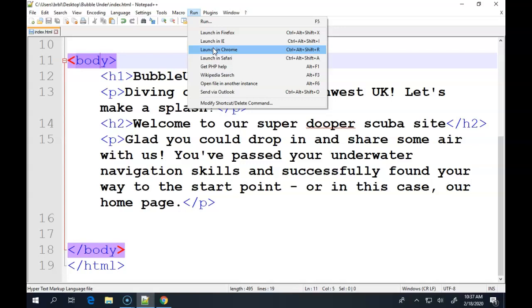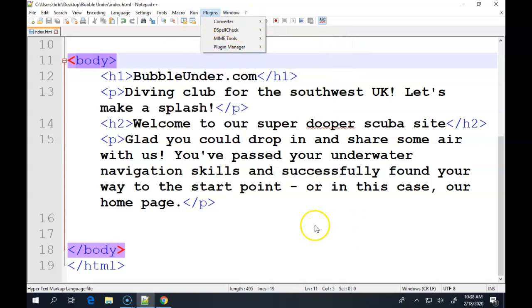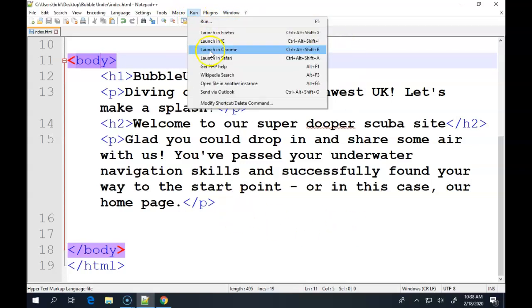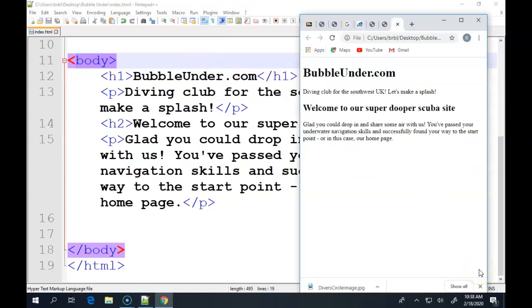There's a shortcut for viewing it in Chrome, and even though you don't have this drop down, I'm wondering if it will work. Okay. Control Alt Shift R. Try that. Control Alt Shift R, which works for everybody. I don't know why you don't have this drop down, to be honest. So after you've typed all that in, go ahead and launch it in Chrome, and this should be what we see right now. A heading 1 and a heading 2, and then 2 different paragraphs.